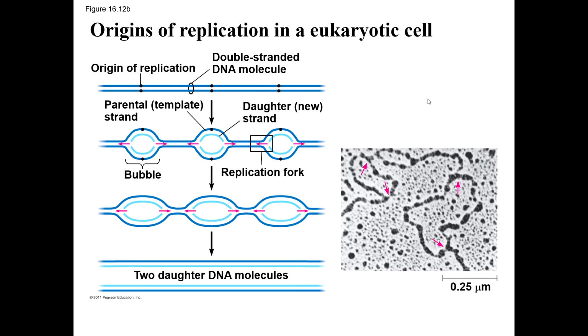But remember, in eukaryotic cells, because there's so much more DNA involved, and this has to happen very, very quickly. Anytime, in order for a cell to divide, we have to first replicate the DNA. So this has to happen very quickly. And so we have many origins, as I mentioned before. You can even have thousands all working simultaneously to unzip that original parental strand and get it copied very quickly. So here is what we call the replication bubble. Notice that we are going in both directions, bidirectional, so that we can replicate this very, very quickly in order to get our two identical daughter DNA molecules.